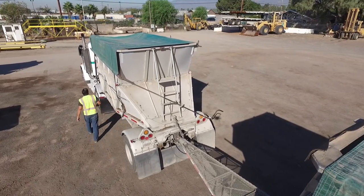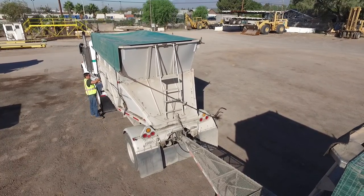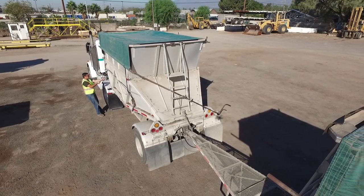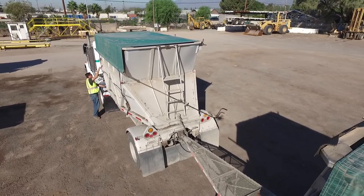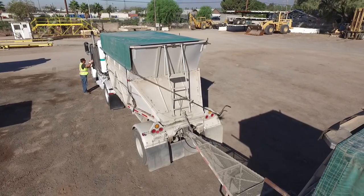Now, it may not matter much to you whether you save 1 or 2 miles per gallon per day, but it really does to our company. Now, imagine that 1 or 2 miles per gallon a day spread across our fleet for 2 or 3 weeks. That could be a few tires that we can now afford to purchase as opposed to not, because we're saving the money on the fuel.